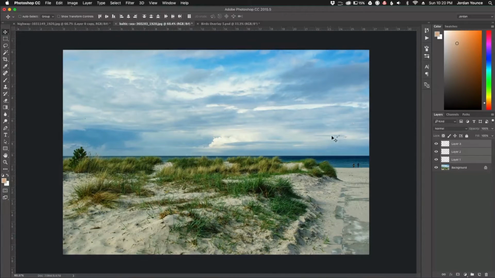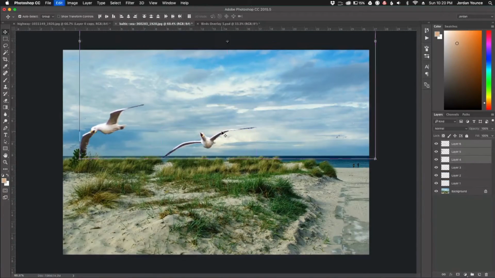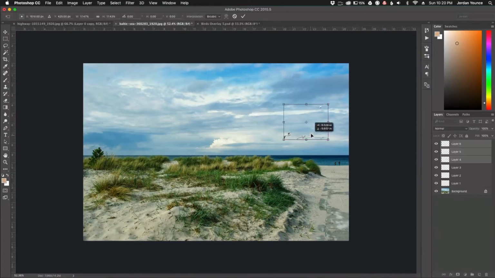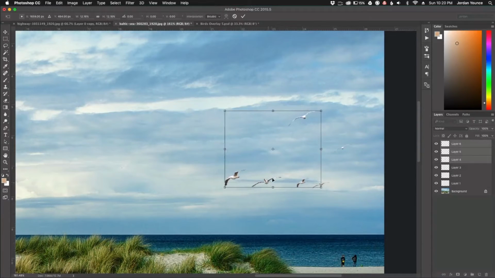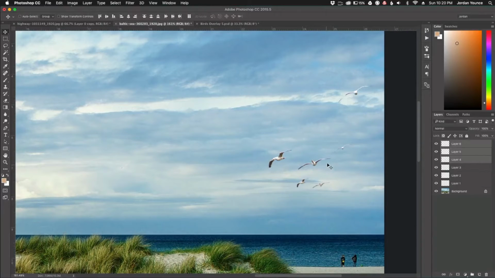And so now I want to add a little bit more. I want to make them a little bit larger, but I want to keep these here to give it more depth. So these birds are supposed to be a little farther back. So I'm going to go over here again, click and drag over, and I'm going to do the same thing, Command or Control T, size them down a little bit more. I'm just going to keep moving them around here, and I'm just going to place them kind of in the same spot as the old ones here. There we go. And so I like the way that looks.